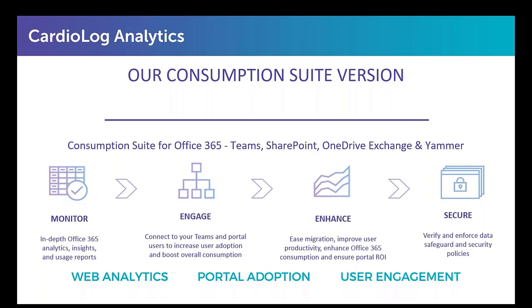not working for them. And then the next pillar is to enhance, very important, because we want to make sure that we are constantly improving SharePoint and improving Teams and so on based on those first 2 pillars that I've mentioned. So the idea is to have not only metrics, but actionable metrics, which will then allow us to constantly make Office 365 platforms better for our users. And then finally, the last pillar is securing Office 365 by enforcing permissions and access and identifying breaches of information and security and securing confidential data.